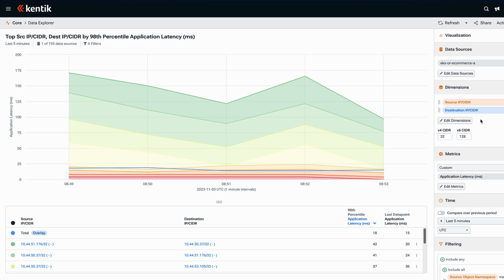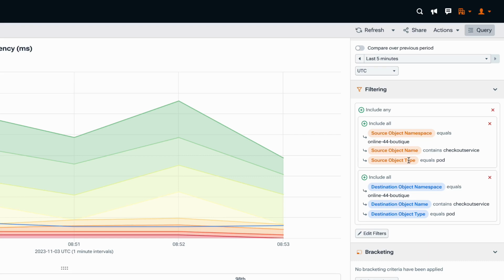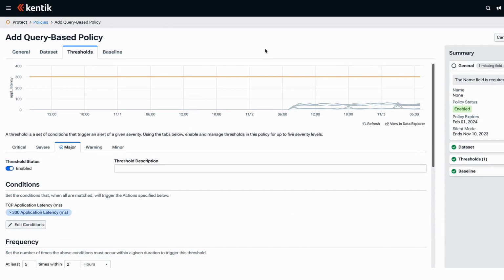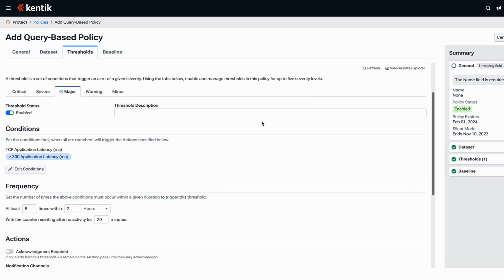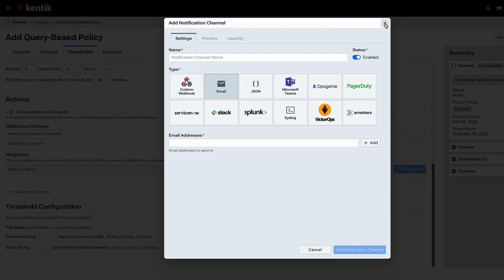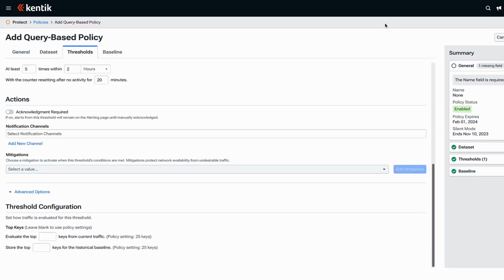And we could certainly modify the query in whatever way we need to right here, but for now, I'm going to leave it alone and simply go to Actions, and then create an alert policy based on this specific query. It's that easy. And you can see here at the top that we have tabs for the data set that we're working with, the thresholds this alert is built on, and then the specific traffic and performance baseline as well. For now, I'll leave everything at their defaults, but you can make changes here. Notice you can change the frequency this query is automatically run and therefore alerting on. And of course, then we're going to add our alerting channel, which could be an integration with your email, Slack, ticketing system like ServiceNow, and so on.